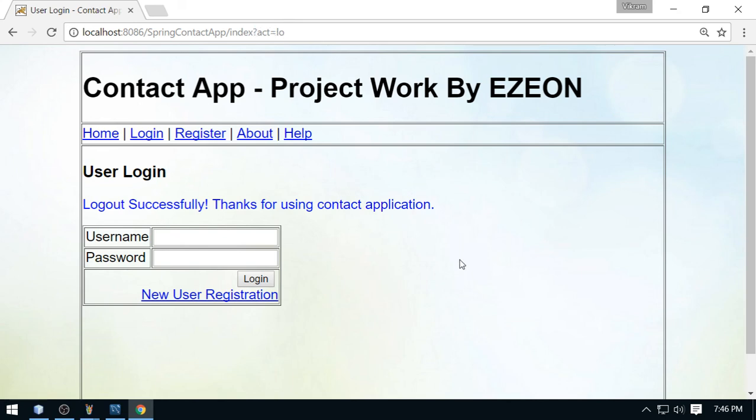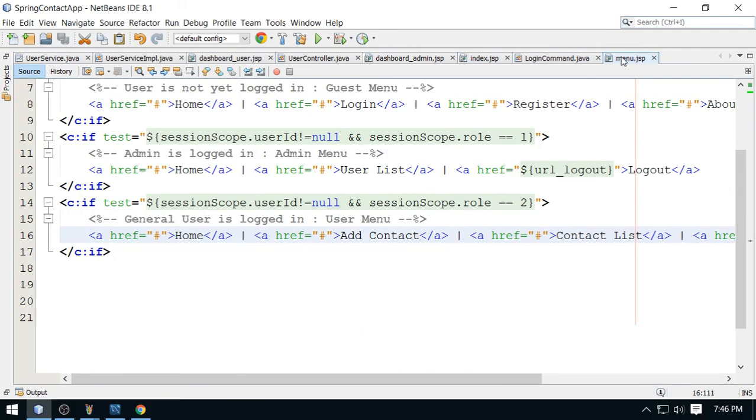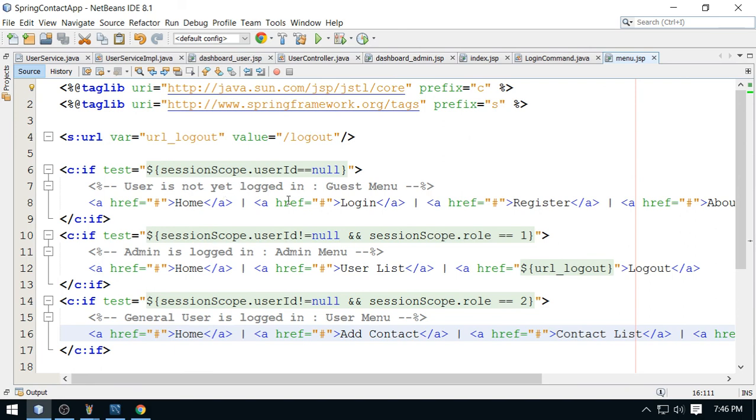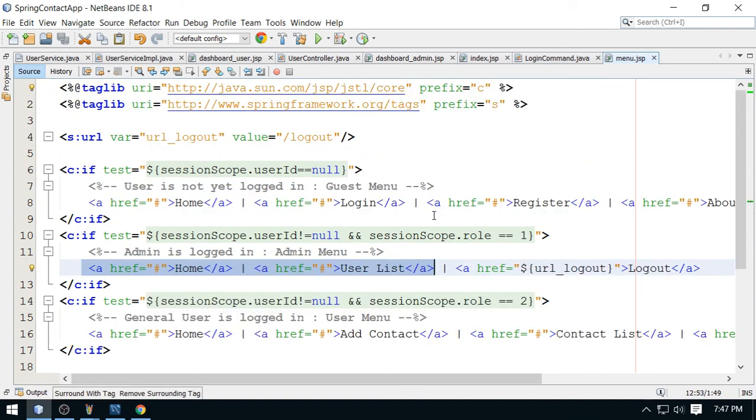So this is how you can use the messages properly and do the login operation, and you can prepare your menus according to the appropriate role. One more thing you can complete here, this menu you can add. So do one thing, let me complete this one also. No problem, I have left these menus also, so don't worry, in the next video we'll complete all these menus. So this is enough for this video discussion.